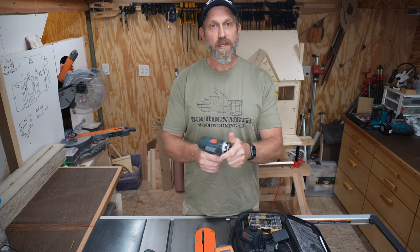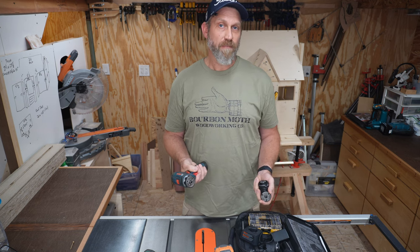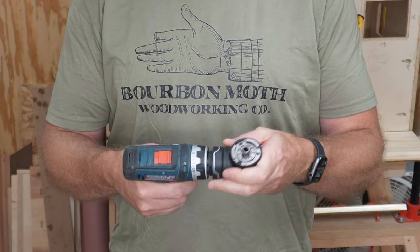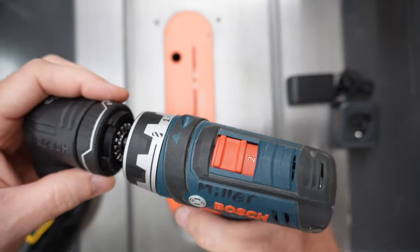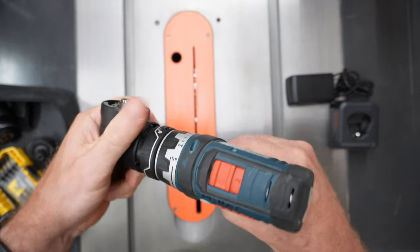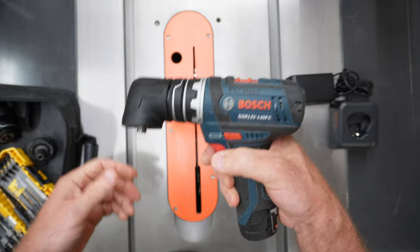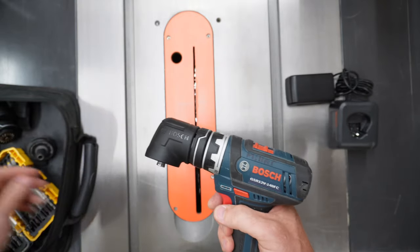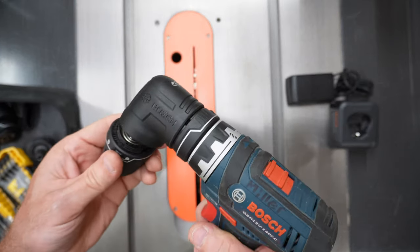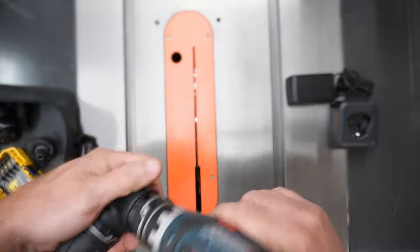In addition to the clutch, another feature I was looking for in a driver was a right angle attachment. They make aftermarket right angle attachments, but this kit comes with one, and it's just as easy to click into place. This helps you get into awkward spaces where driving straight isn't an option. Once you click the right angle attachment into place, you can easily change the angle to 16 different positions without removing the head — you just pull it away from the body and turn it to whatever angle you need. Similar to the head of the drill itself, it has a magnetic bit holder to hold the bits. The right angle attachment will also accept any of the other three attachments, so you can use them in combination to further expand the versatility.